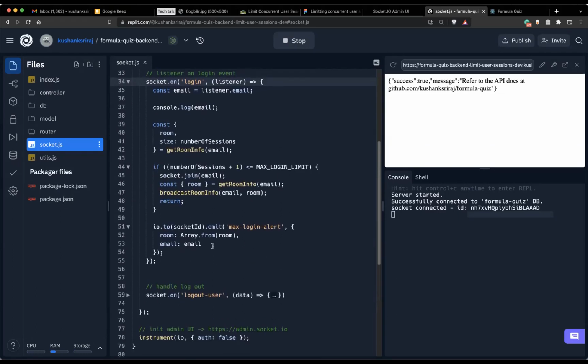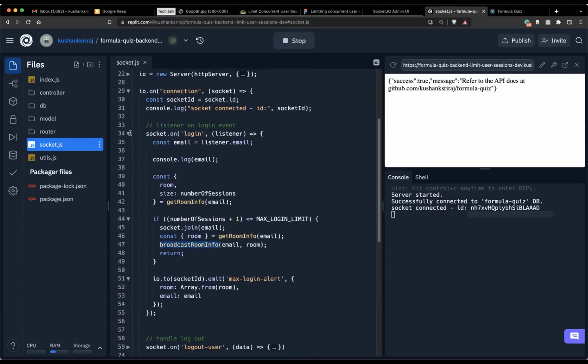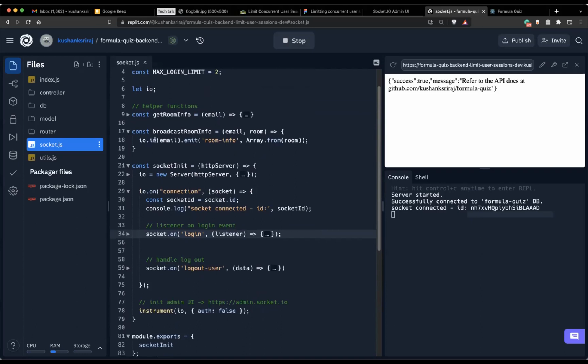So if you see in login, we have a function called broadcast room info. I have made this as a utility because we are using this at multiple places. Now, what broadcast room info is doing, it is basically taking the email. io dot in email basically means that it is going to emit this room info event in the room defined by the email.